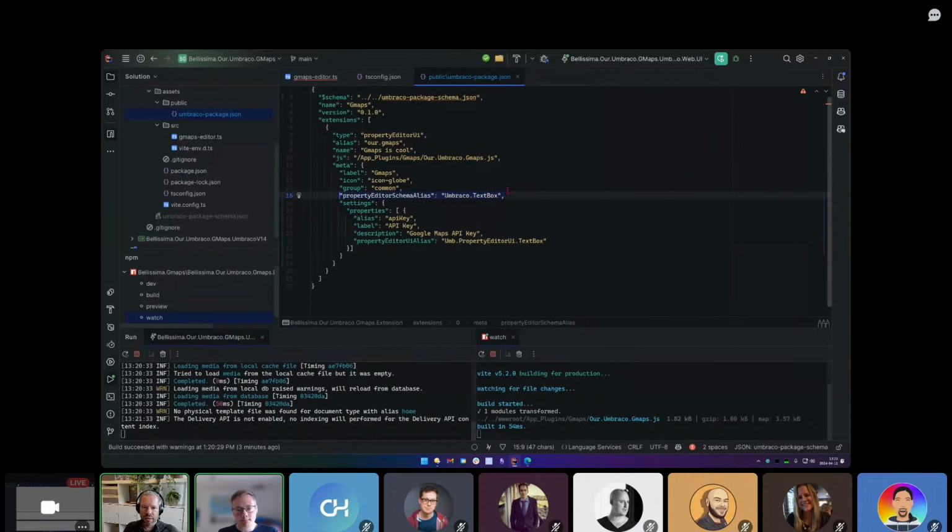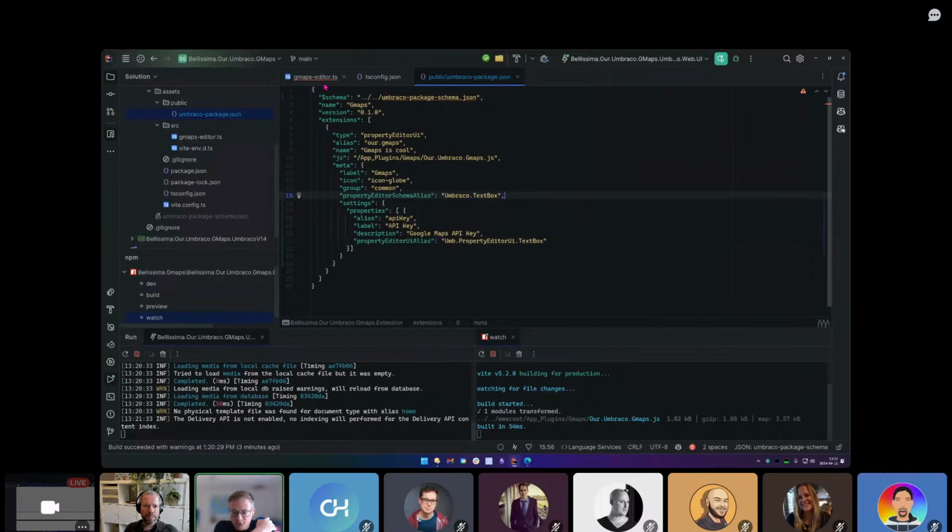Could I now remove this schema alias? No. Because that's what we eventually save the value in, isn't it? Yes. So that'll go into the data editor on the server. Yeah. Okay. But we could make a custom one if we wanted to. Oh yeah. And this package has its own, right? They have their own data editor as well with validation and stuff, and a property value converter. So we'll get into that, I'm sure.